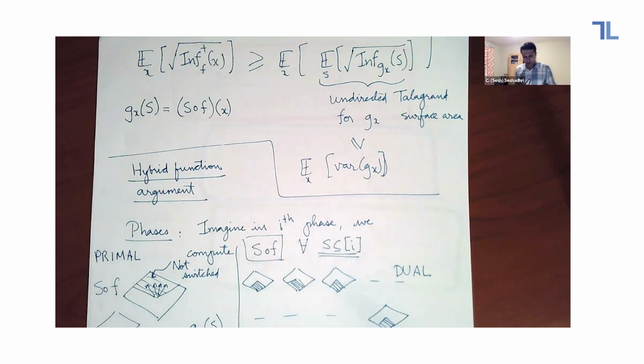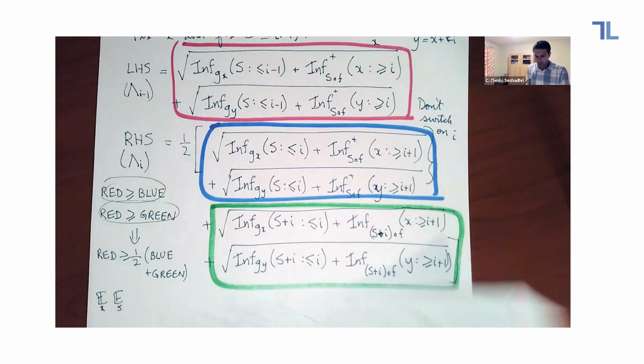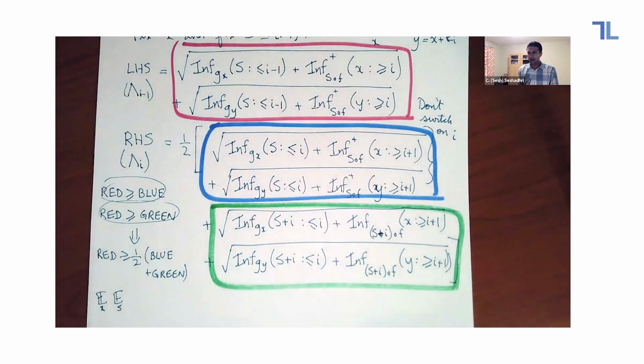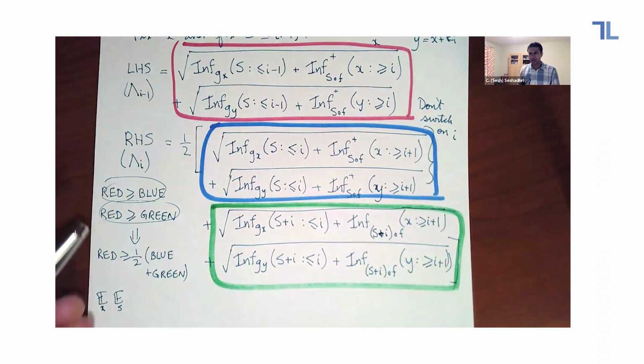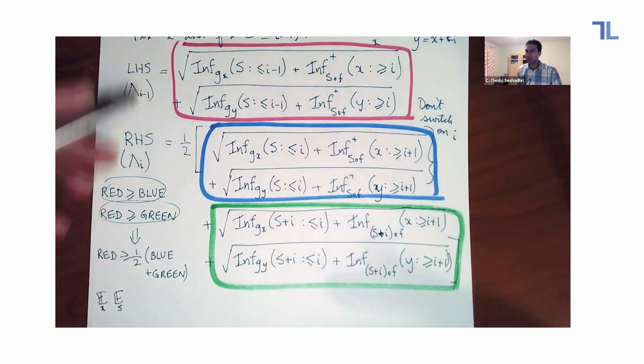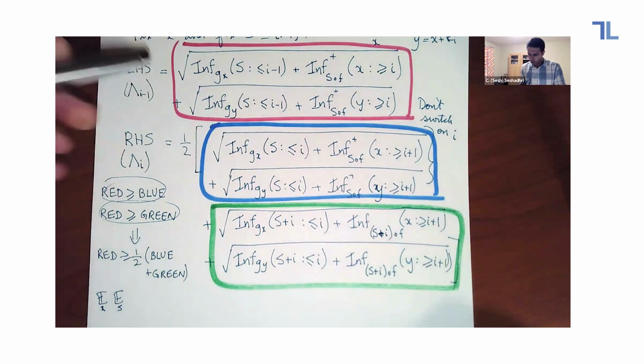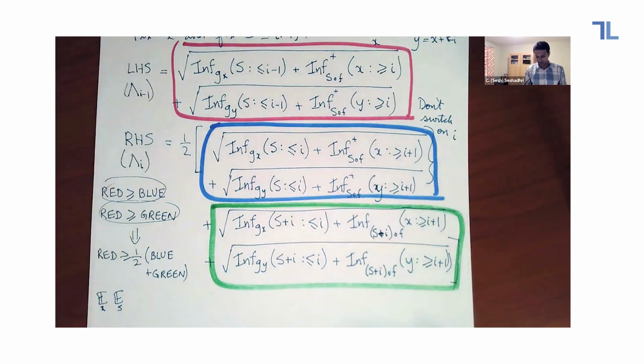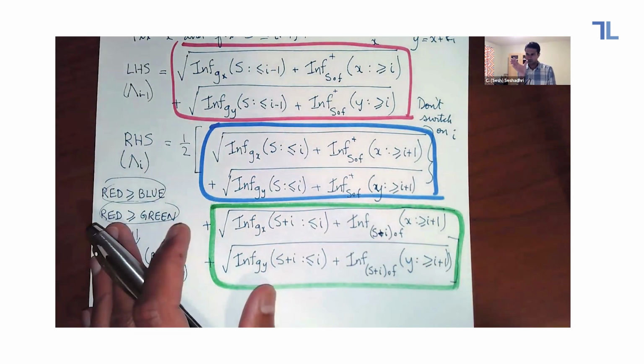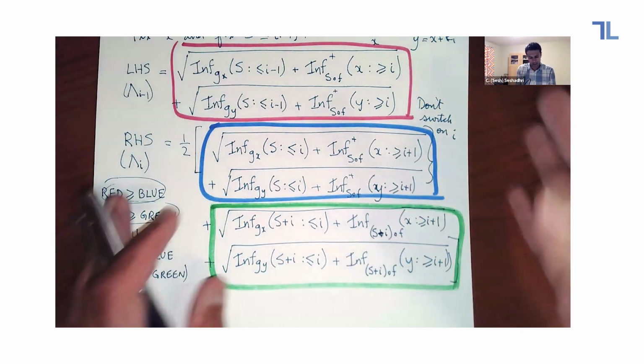Okay, any other questions? Okay. All right. So let's do this red greater than blue, because I think it's an easy enough argument, and you'll get a better understanding of the notation. And then once we have that clear, we'll be able to do the red greater than green, with some sort of pictures, and once those pictures are there, I think the proof should be there.